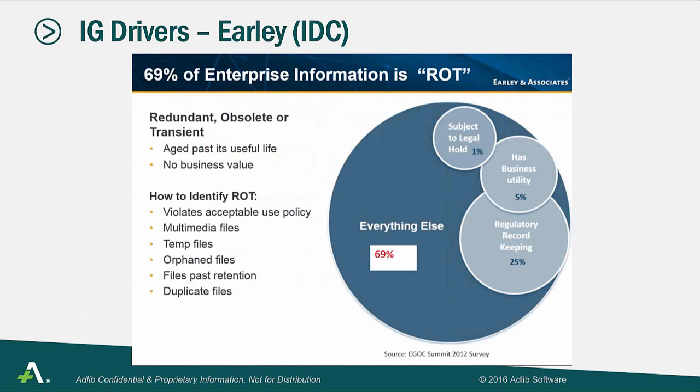This is just re-emphasizing some of the points I was making earlier, about the significance of this rot problem. I mentioned the one customer project had about 35% of its content was a duplicate, never mind what was obsolete or trivial. I'm not saying that's typical. That was probably a little bit high, but there is a huge portion. You see the study here from the IDC report regarding just how much of the content flowing through an organization or stored in an organization is actually considered rot.